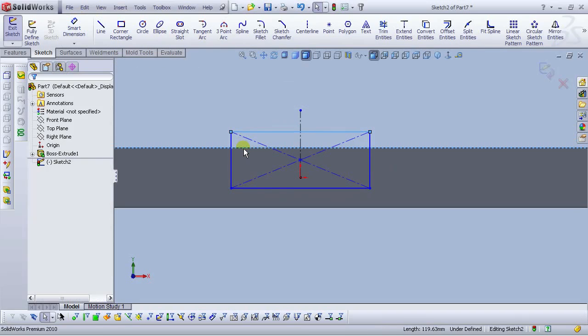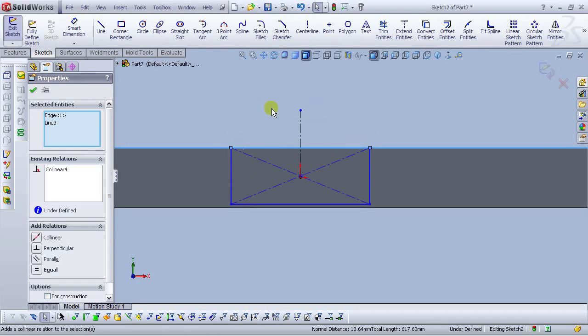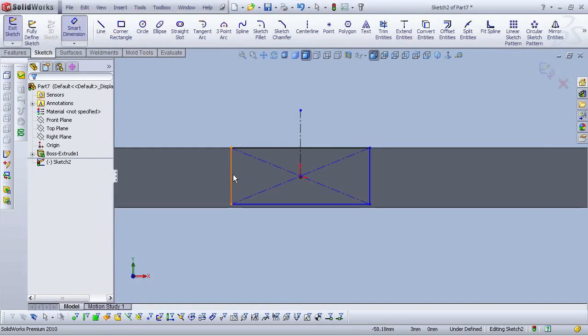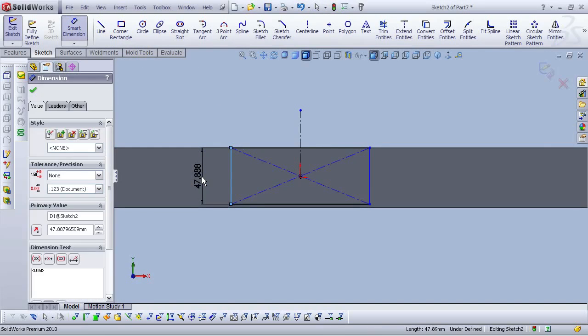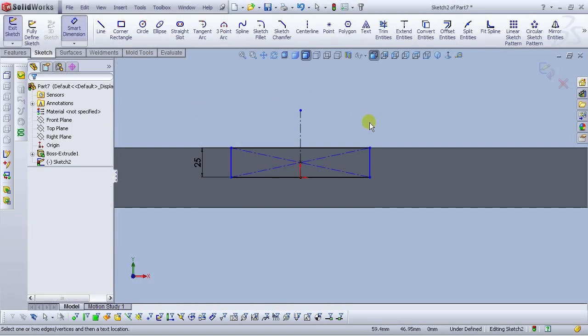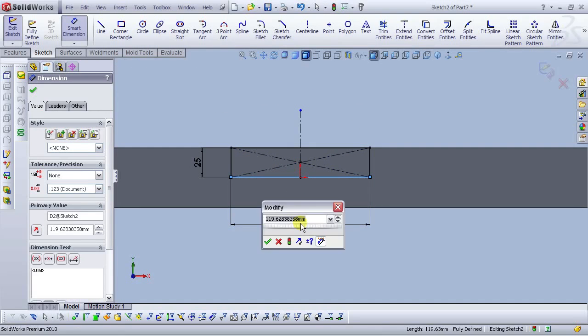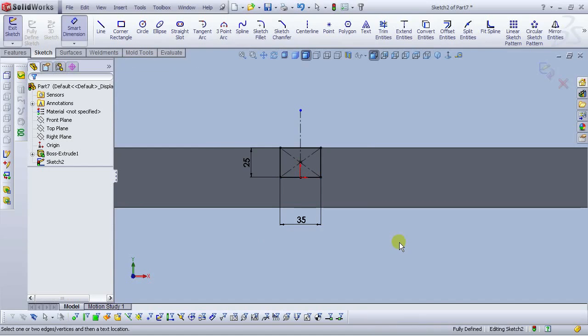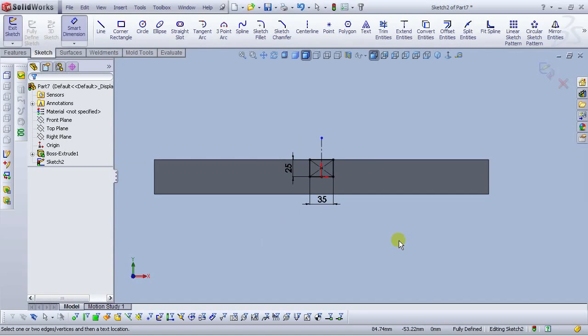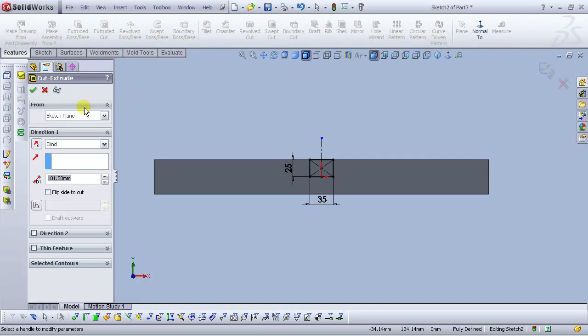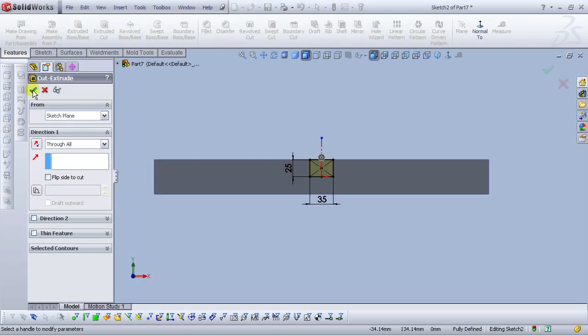Let's make this corner. Okay, and Smart Dimension this 25 millimeters, and this 35 millimeters. Now it looks good. Okay, go to Features, Extrude Cut. For end condition, select Through All. Okay.